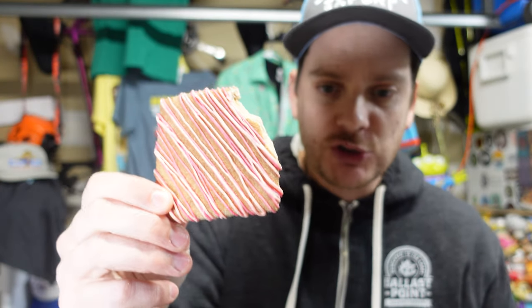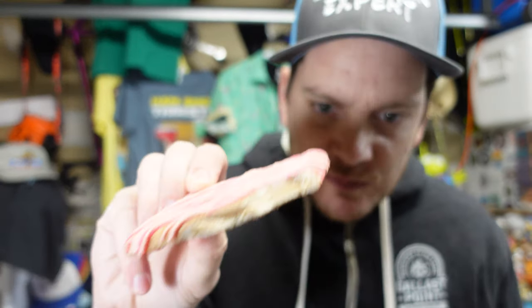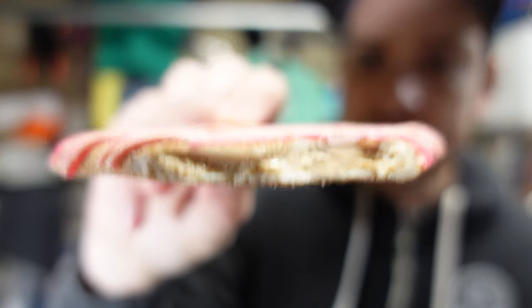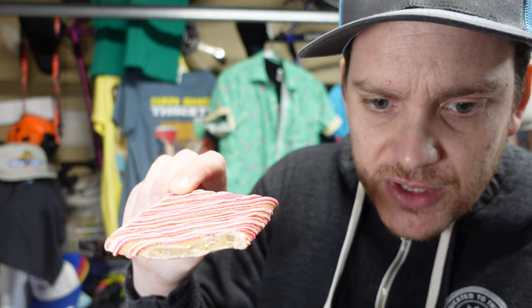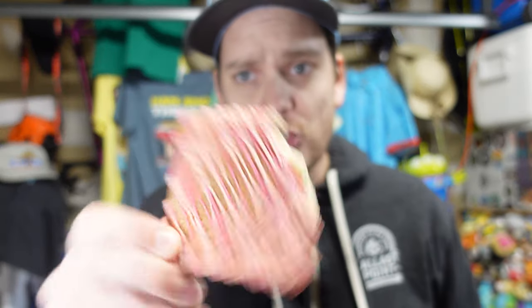I stand corrected — this does have a strawberry vibe to it, so there is some strawberry flavoring on there. If you've never seen the cross section of churro toffee: it's coated — you have that English toffee in the center, and then I believe it's white chocolate or white chocolate melts, and then that cinnamon and sugar top. Nina makes hers fancier by glazing them over, or on this one it might be the strawberry sugar.